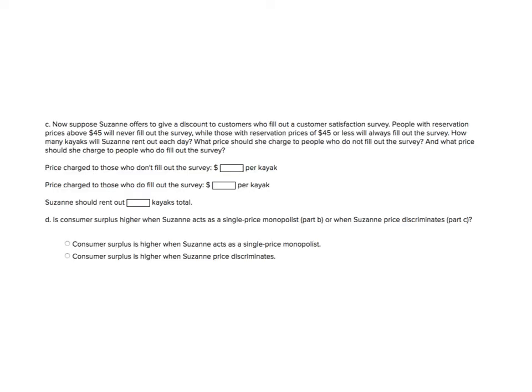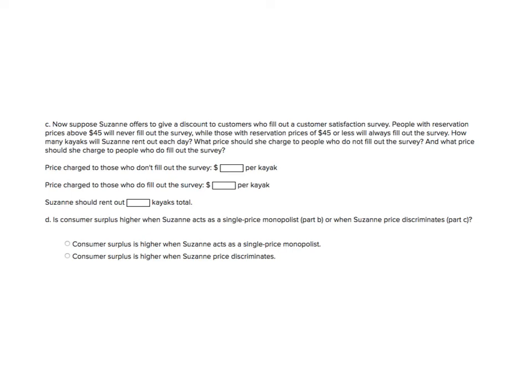All right, now suppose Suzanne offers to give a discount to customers who fill out a customer satisfaction survey. People with reservation prices above 45 never fill out the survey. Those with reservation prices of 45 or less always fill out the survey. How many kayaks will Suzanne rent out each day? What price should she charge to the people who do not fill out the survey? And what price should she charge to people who fill out the survey?